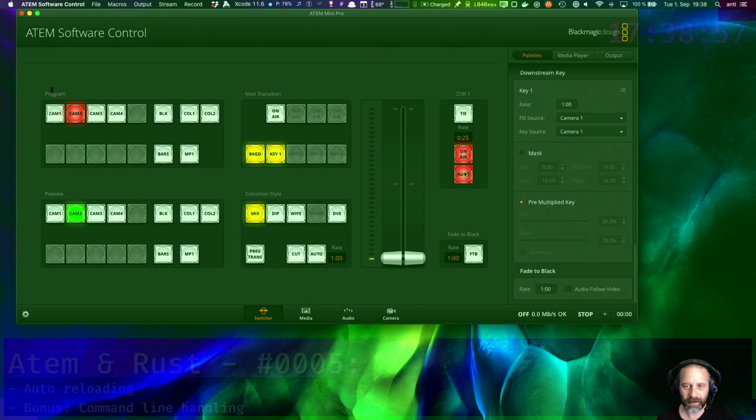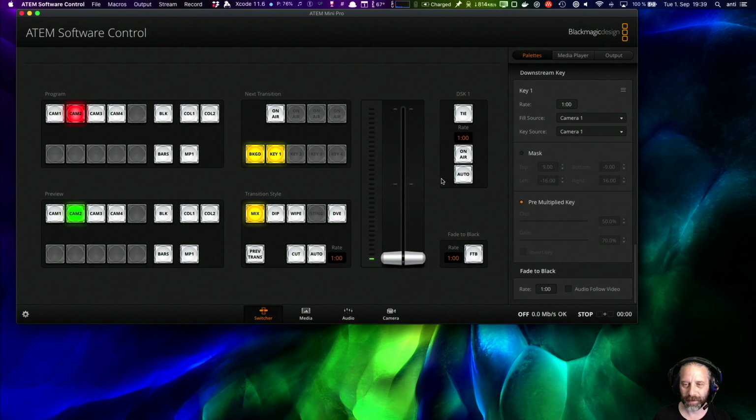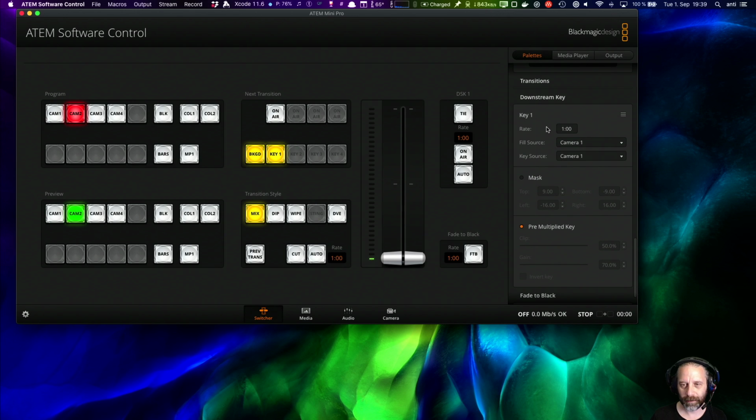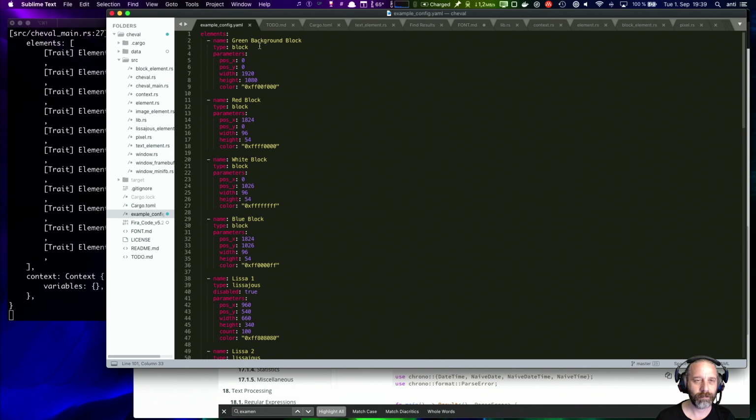So if I turn this on now, it's gonna go all green on us because, if you look closely, I just pressed this button again, so this is the downstream key is using a Luma key. So basically black is transparent, which is much nicer than green because green, we cannot have green in our image. So step 1, you're gonna make this green background block a black background block.